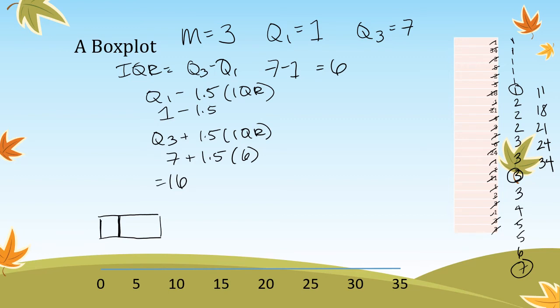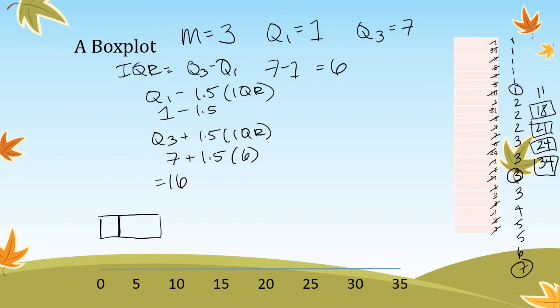Okay, then I need to find a value that is, so I want to know where my outliers are. So I'm going to put boxes around my outliers. Anything that's above 16 is an outlier. So 16, all of these 4 are outliers. And our highest value that isn't an outlier is the number 11. So we draw whiskers to our maximum value that is not an outlier.